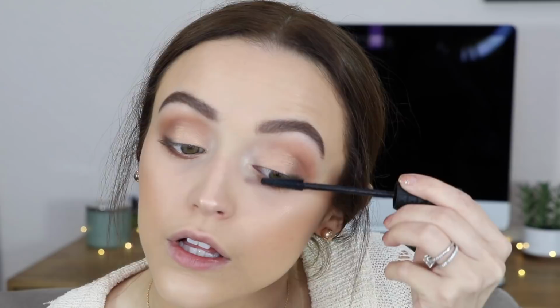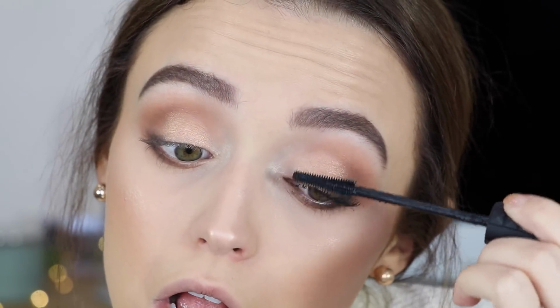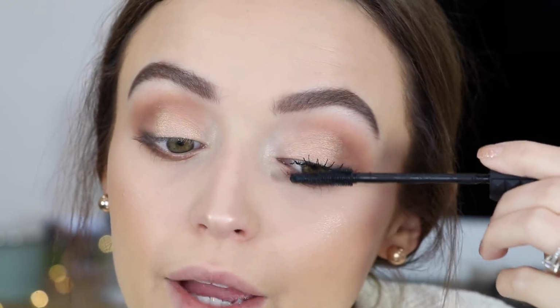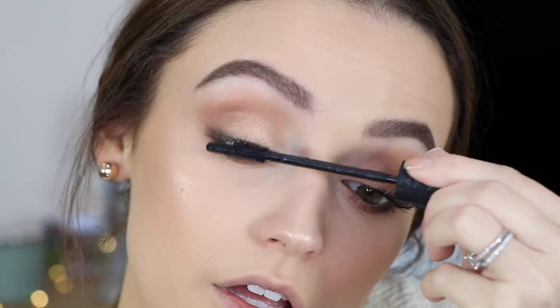I have heard so many mixed reviews on this. This mascara seems to work better once you've curled your lashes first. Alright, so I'm going to try not to apply too much of this product because from what I've seen, less is more. So let's see. Okay, so what I noticed immediately, it doesn't really make my lashes thicker, but it does make them a lot longer. But I do notice that it's starting to clump at the ends. You know how certain mascaras will get like a little black ball at the very tip of your lashes? That drives me crazy. I'm gonna take my Morphe B71 brush. I love this little guy.